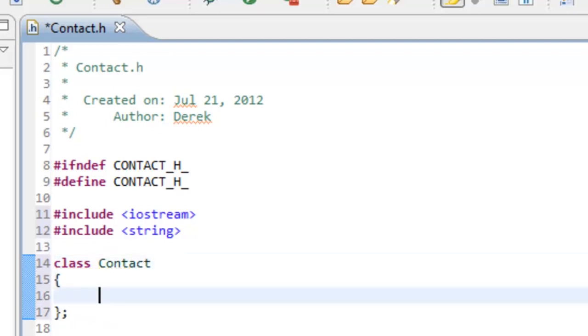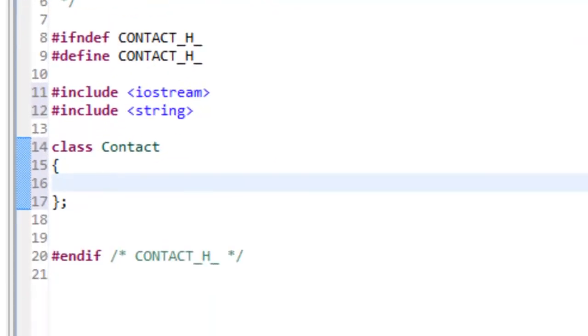The first thing that we'll do inside the class is simply write a declaration for a friend function for overloading the insertion operator. If you haven't watched some of my earlier videos when I talked about developing a class or writing a class, you may want to go back and watch those, and I'll try to put a link to some of those earlier videos that may be helpful for this video in the description.